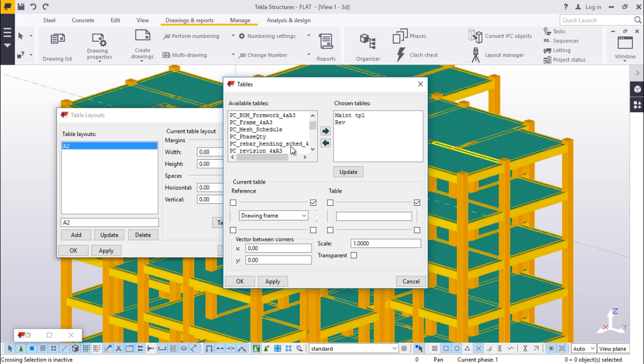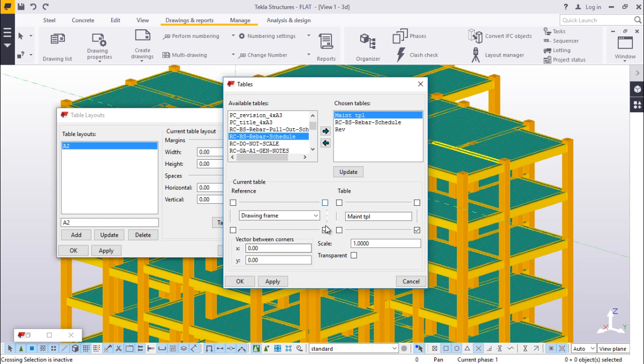We have rebar bending schedule, we have rebar BS standards, rebar pullout. We need this. We'll select that and click this arrow pointing to our right. Now we have 3 of these, which are very important for today's presentation. Having selected that, we have 2 sections here, current table and drawing frame.